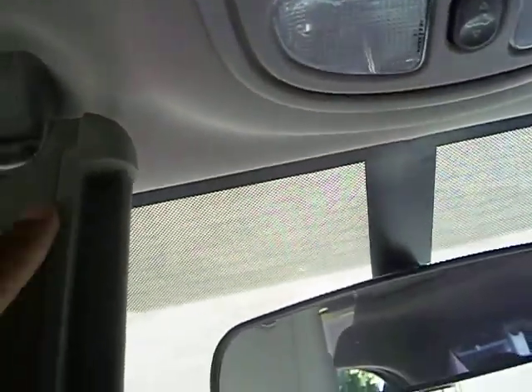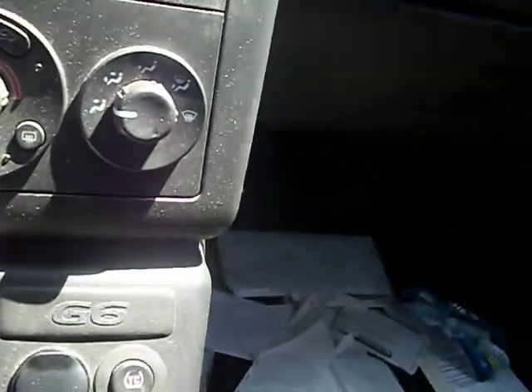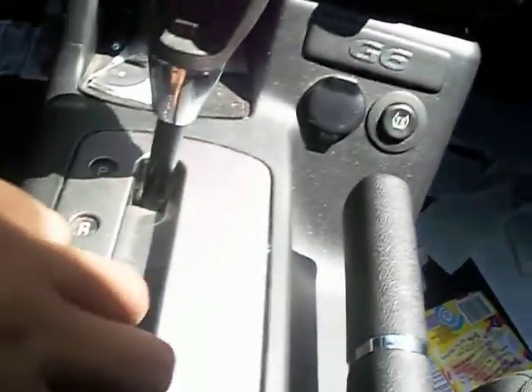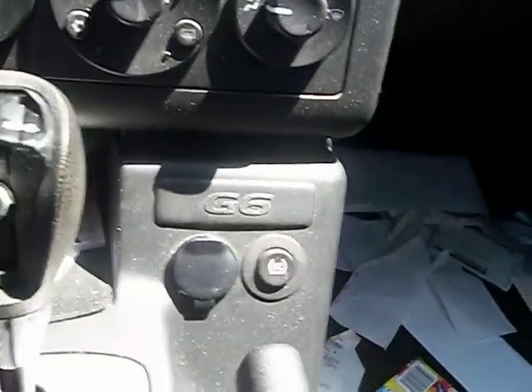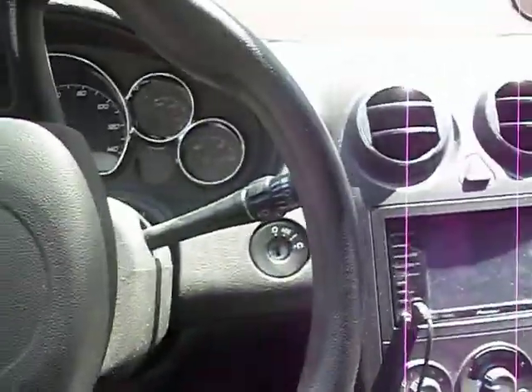I might paint all this — paint this. If I can get this off, I might do that too. I'll probably just do that little piece. I know I got the camera up in here, but I'm doing that. I'm gonna see how the trim comes off. I wanna do this red. But if I gotta take the whole thing off to get to it, I ain't gonna do it. I know I wanna do this whole thing red — just red it out, man. Red's my color, all you guys can see.